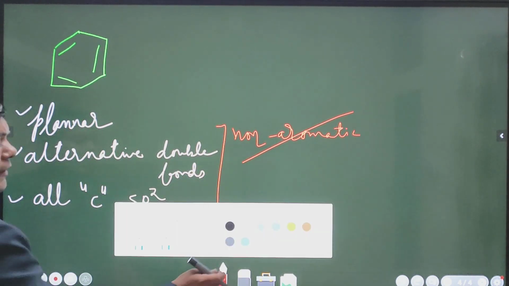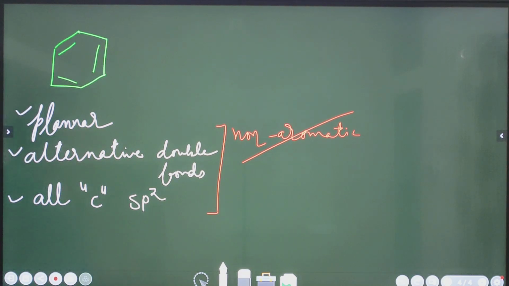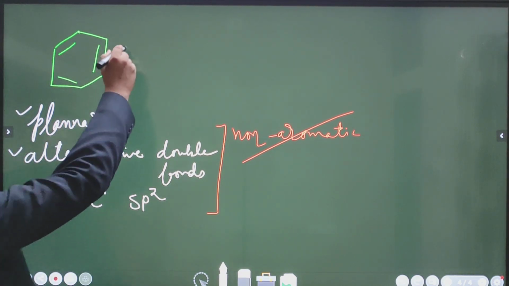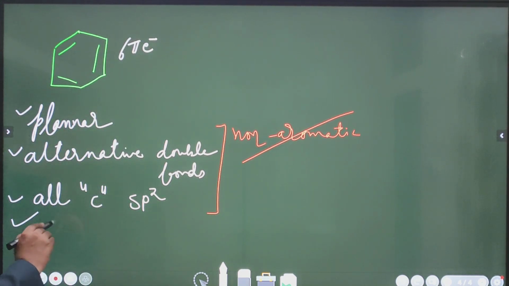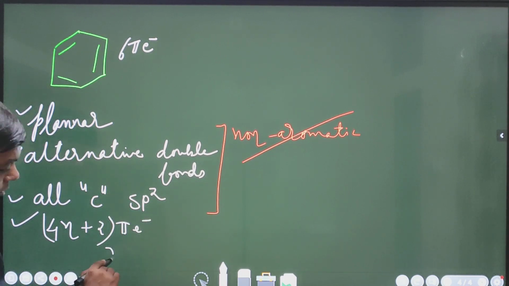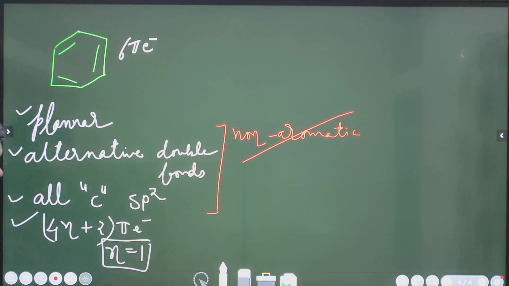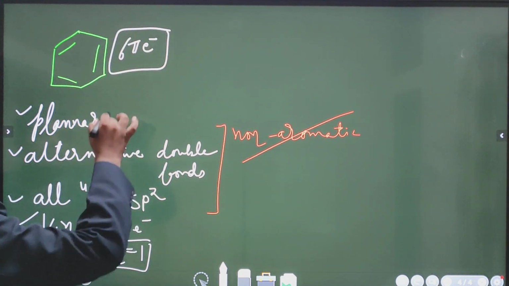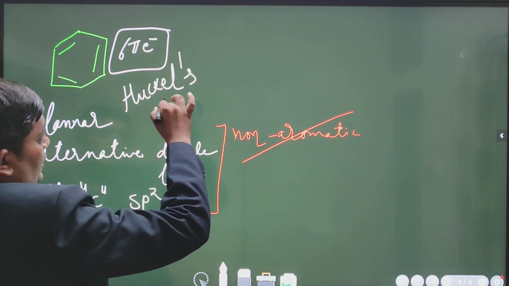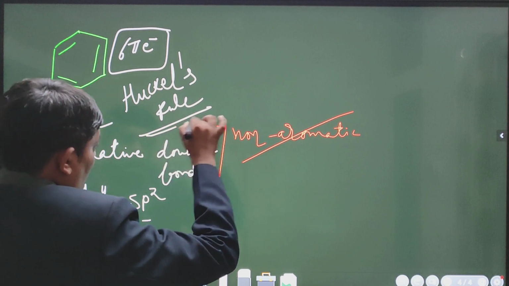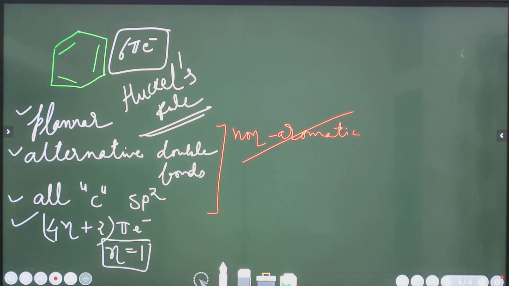So you have only two choices left now, that is anti-aromatic and aromatic, and you all know there are 6 pi electrons, so it will follow the fourth rule, 4n plus 2 pi electrons, keeping n equal to 1. And 1 we will put here, so 4 into 1 is 4 plus 2, you will end up with 6 electrons. And now you can very well say, yes, these are our very well known undergraduate course, plus 2 course, benzene. So this is how it works.